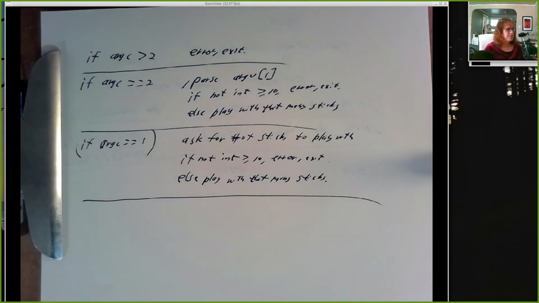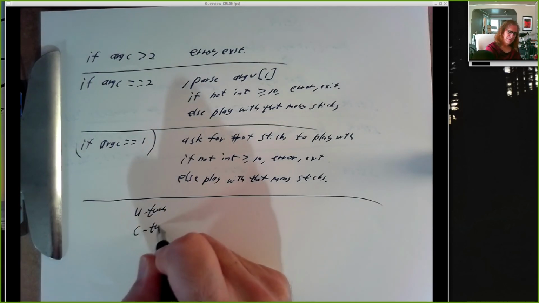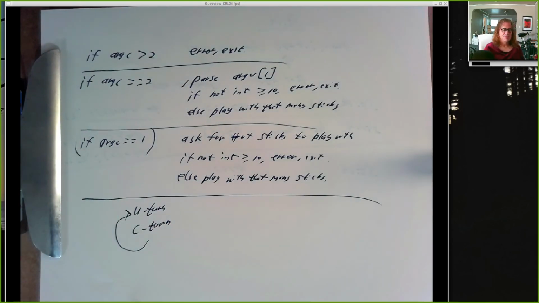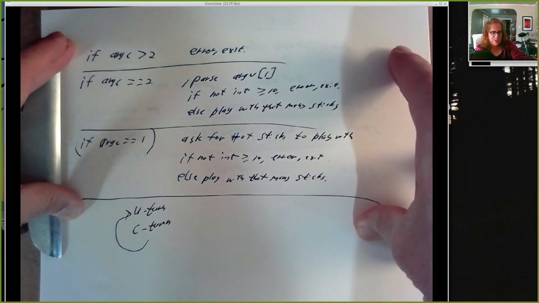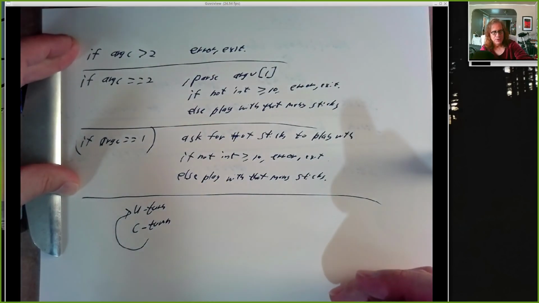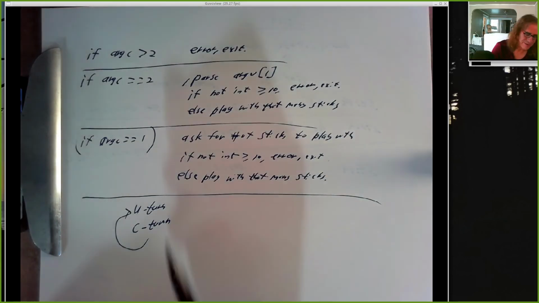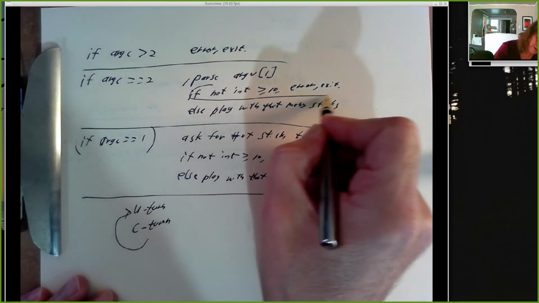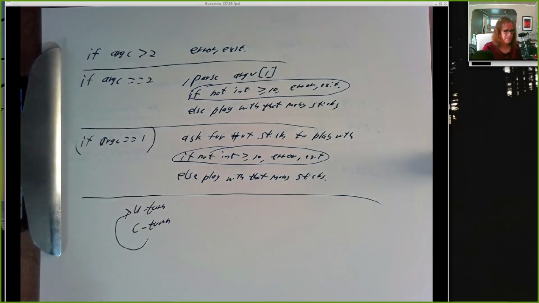And then we have the loop with user turn and computer turn, and loop until the game's over. Right? So the startup section, by writing this out in pseudocode, a flowchart or something high level like this, before we start writing code, we can see some things. For example, we can see that this business of if not an integer bigger than or equal to 10, exit, gets done twice. And maybe that's a good thing to throw in a function.